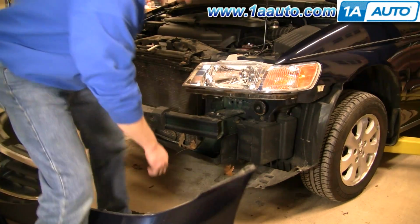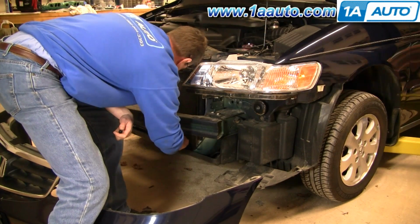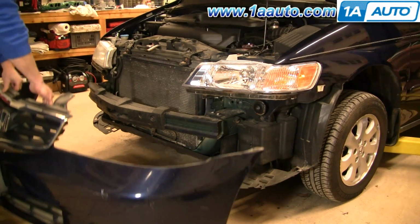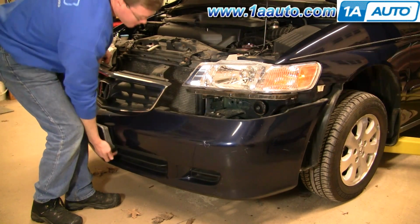Okay, before I put the bumper cover back on, I'll just kind of pull out the leaves and some of the stuff that's stuck in here. And I just have 2 of my clips. They don't have any centers. So what I'm going to do is put the bumper cover up into place.